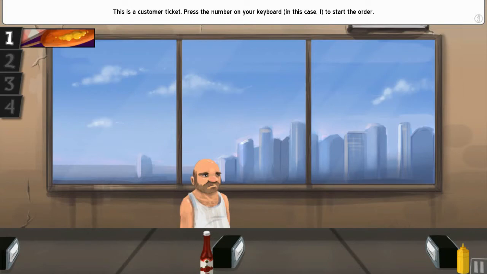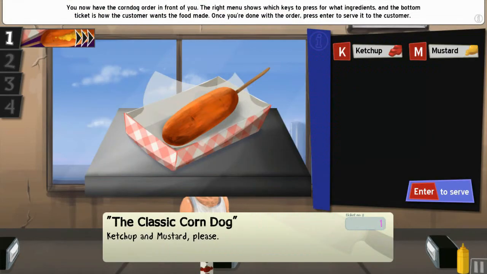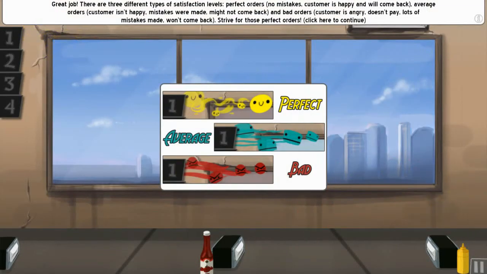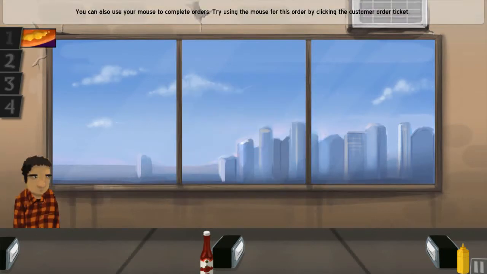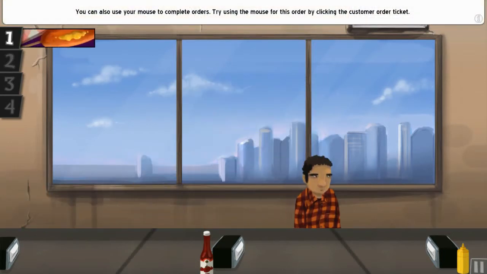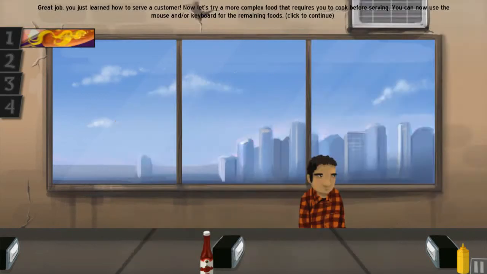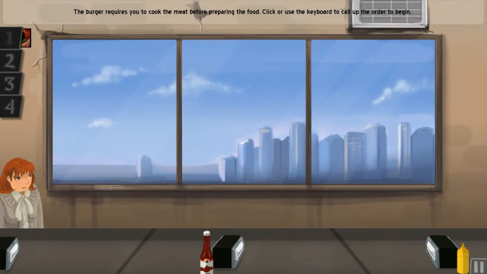All right. Oh, I gotta push it on the keyboard. Okay, well, he only wants mustard. Oh, he wants ketchup and mustard. All right, so I'll press K and M and enter. God, that looks like shit. Well, I'm glad that the perfect guys liked it. Fabulous. So we're gonna click to continue. Use your mouse. Oh, okay, cool. There, enter to serve. Fabulous.